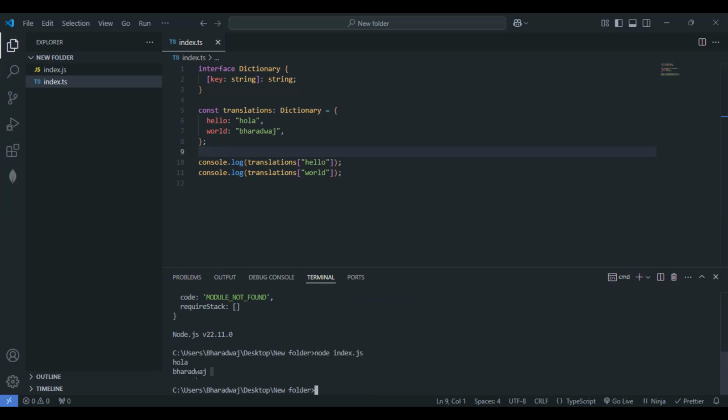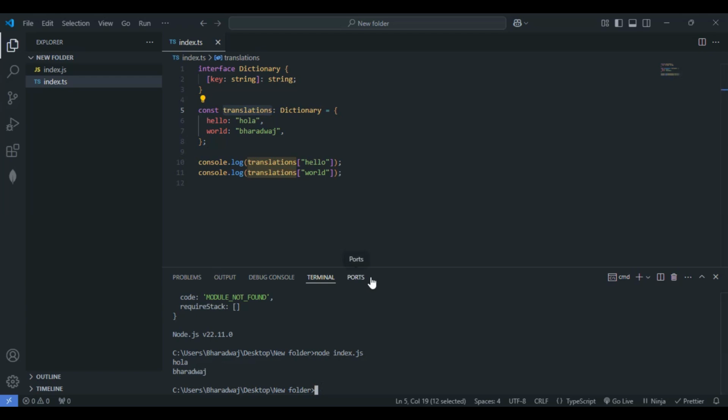Let me run this again. Yes, here we are getting the output hola and Bharadwaj: hola for the key hello, and Bharadwaj for the key world. The Dictionary interface allows any string as a key with string values, and objects like translations conform to this interface. So the output is absolutely correct.